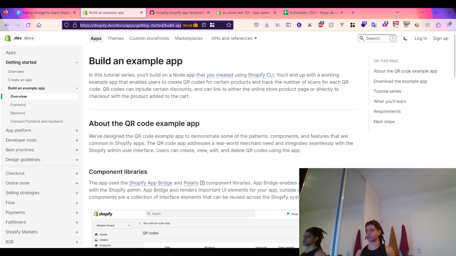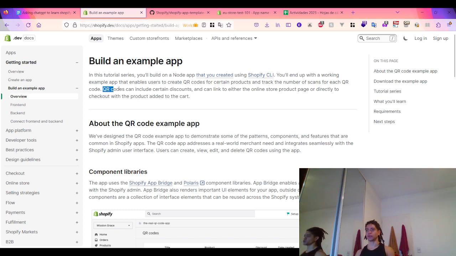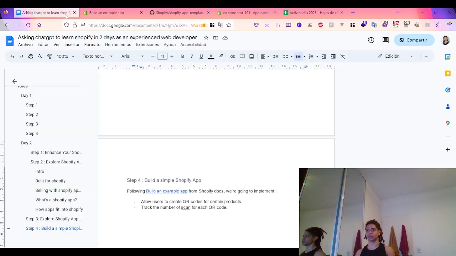So QR codes can include certain discounts and can link to either the online store product page or directly to checkout with the product added to the cart. For example, here, let me put the same.